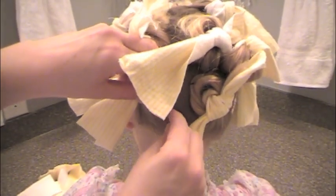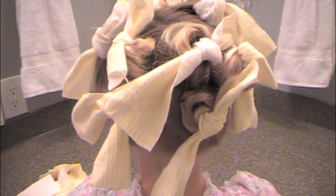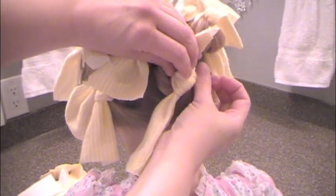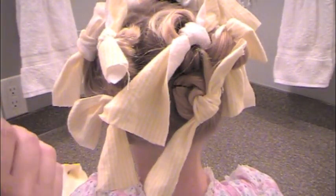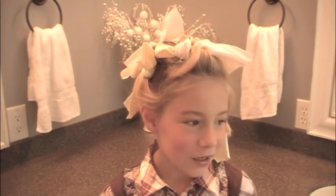So I did two curls on the top of her head and then one on each side. And then in the back, notice I have an upper row and a lower row, just two down there on that bottom row and some on the upper, but her hair is kind of fine. So if you have really thick hair, you'll want to put in some more, but remember the smaller your strands, the tighter the curls. So it kind of looks like this when you finish it, and we're going to show you the rest in the morning. Well, it's morning now, so we're going to see how these rags turn out, so keep watching.